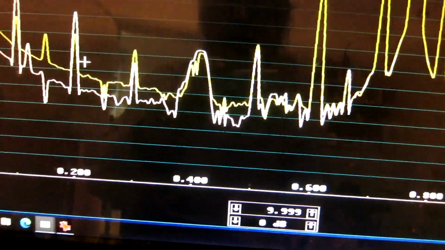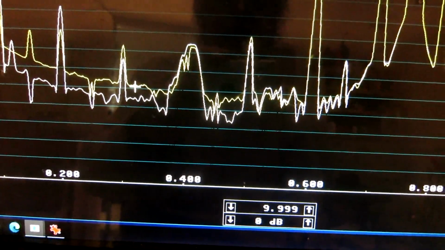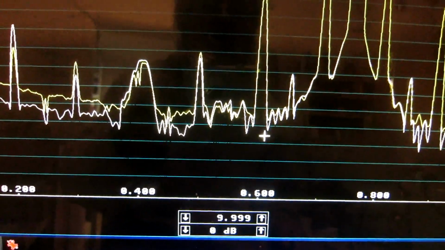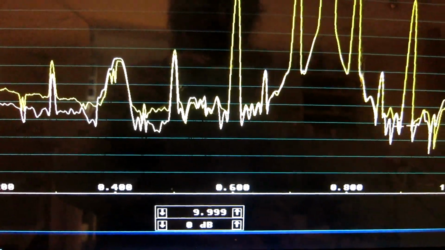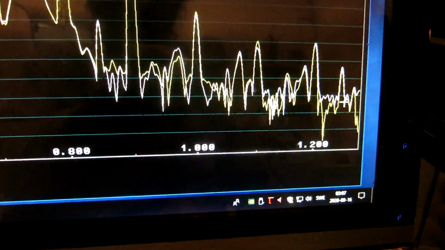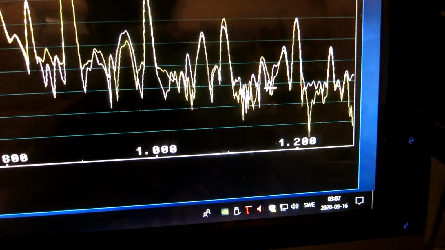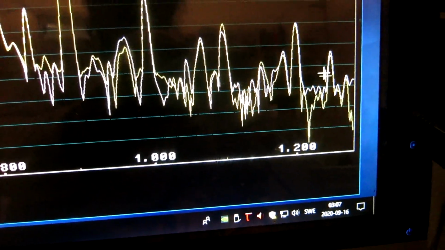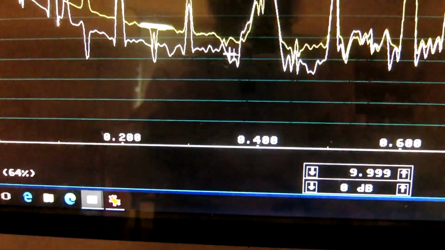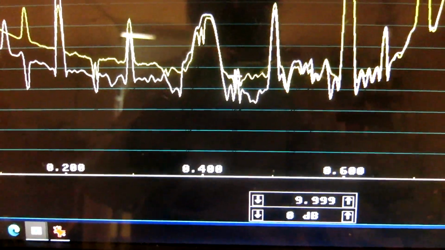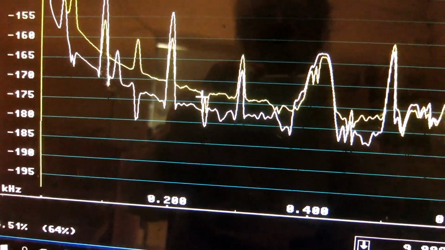In this green, I'm plotting the sum of the squares of the real part and the imaginary part. So the real phase noise or amplitude noise should be below what this curve gives. And at the far end it goes down to minus 185 with some spurs. And 400 Hertz. Well, you can see that the amplitude noise is a little bit below the phase noise.